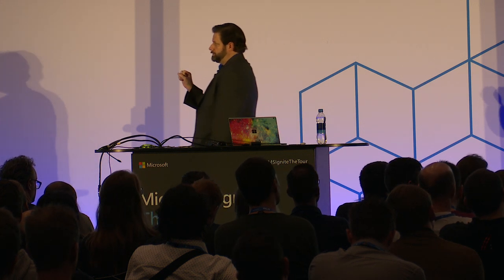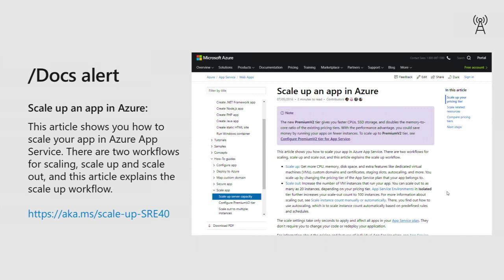We've got a couple of these sprinkled in through here. The Azure Docs site is pretty fantastic. If you haven't had a chance to go out and play around with it, both the Docs site and the learn.microsoft.com site have been maintained by the same group. So it's the actual teams who are doing the documentation who are also building the learning modules, which makes for really good content. It makes for very technical content. It's not very fluffy. It tries to get straight to the point and provide some good information.